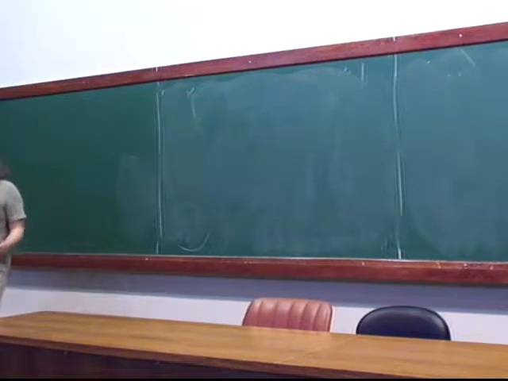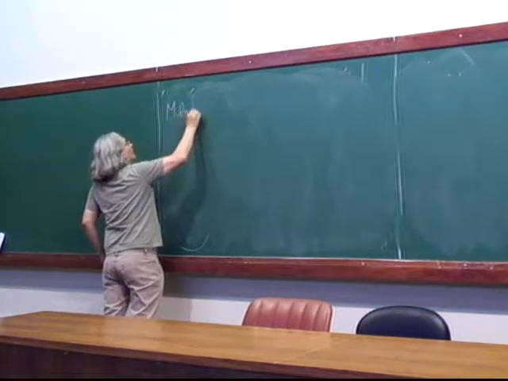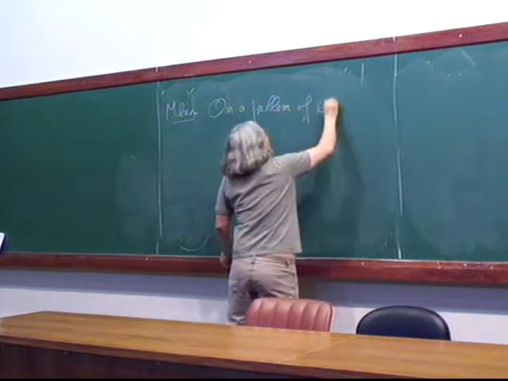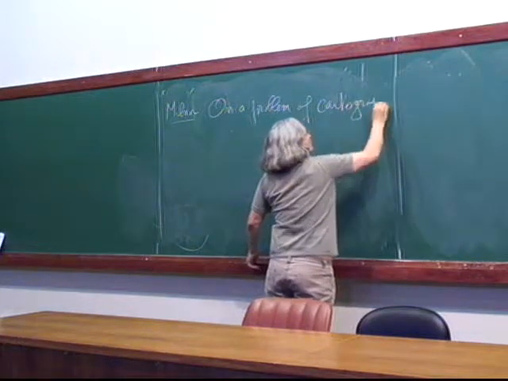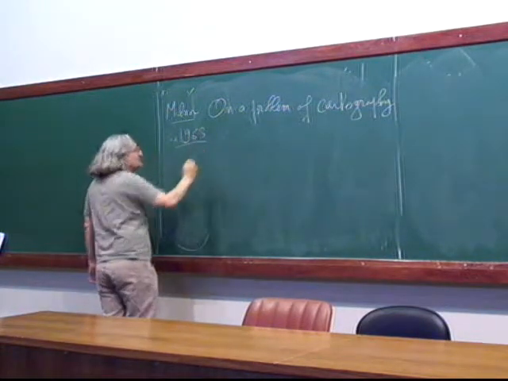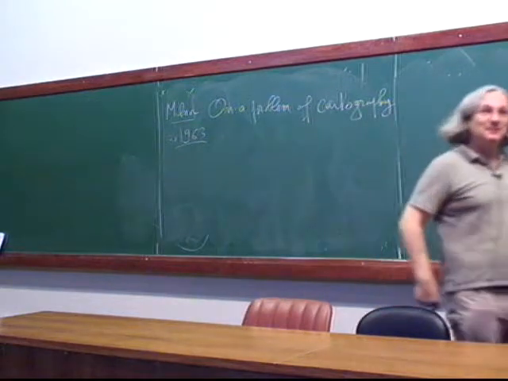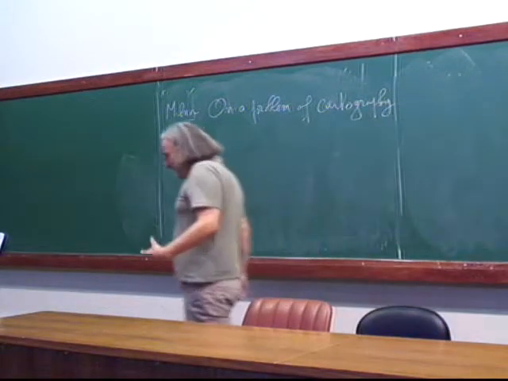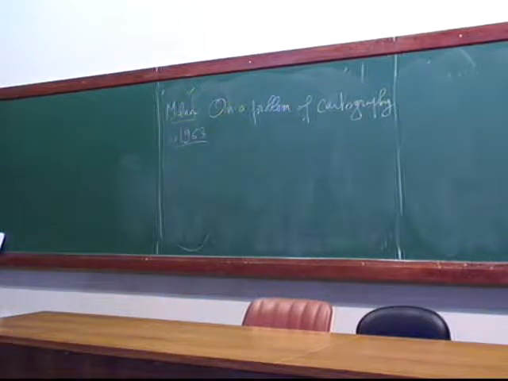Milnor wrote a paper called On the Problem of Cartography, '62, I forgot, 62, 63, something like that. This is a very nice paper. As with many papers of Milnor, the good point of this paper is not only that it is nice, but that it deals with elementary mathematics, so it's just a pure pleasure to read. So what Milnor does is this. He says, why should we look at conformal maps for constructing maps?